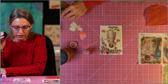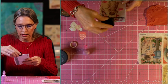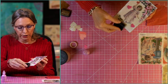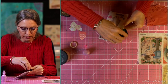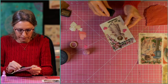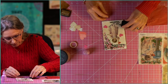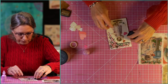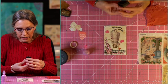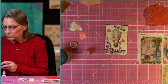All right, so now let's take our vintage photo and let's just start to go around the edges of this and give it a little bit of stressing. Those little pops of color really, really made all of that really stand out. I'm just going to kind of go inside the paper a little bit too. I want to go over my paint. And where, of course, we did those torn edges, it makes great texture just on its own. Oh, you guys, this is really, really sweet.